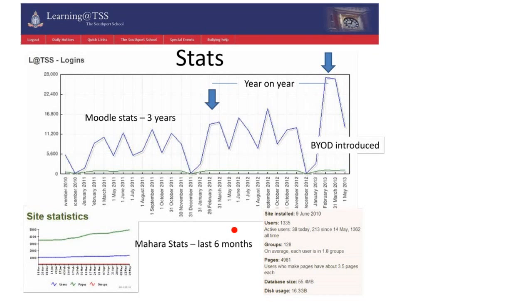So that gives you a feel for the total number of users we've got across the school, 850, 900. Mahara is pretty small. It's going. Familiarity first.